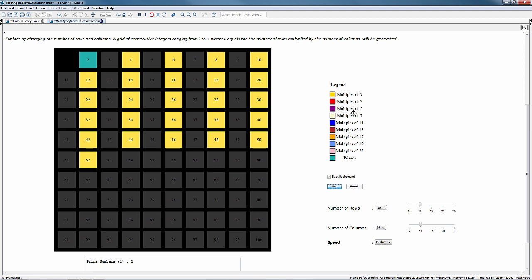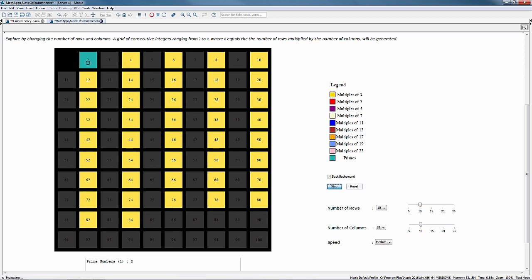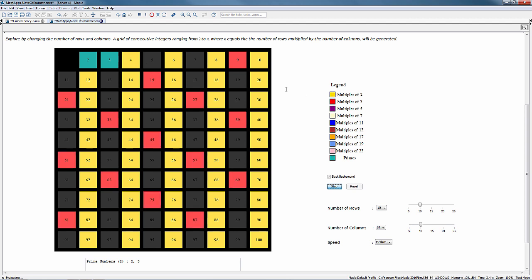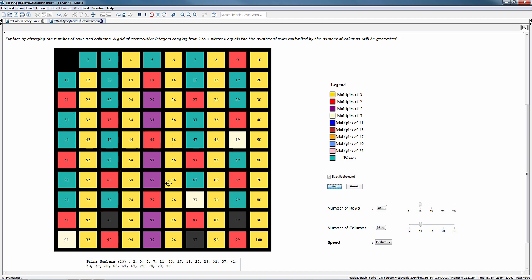We can watch as this animation goes through and it finds prime numbers, which are blue. Multiples of those initial found prime values are going to be yellow in the case of 2, red in the case of 3, purple in the case of 5. And as you can see we kind of fill this out as we go. So this is going to very quickly let us illustrate in blue all the prime numbers from 0 to 100. And it's a neat way we can step through and you can see here with the sliders we can bump up the number of rows, the number of columns. And we can quickly visualize the primes as well as any factors of certain values under a given value.